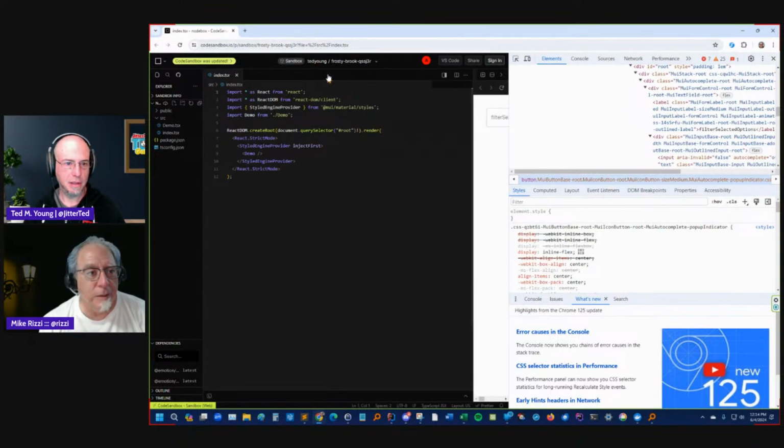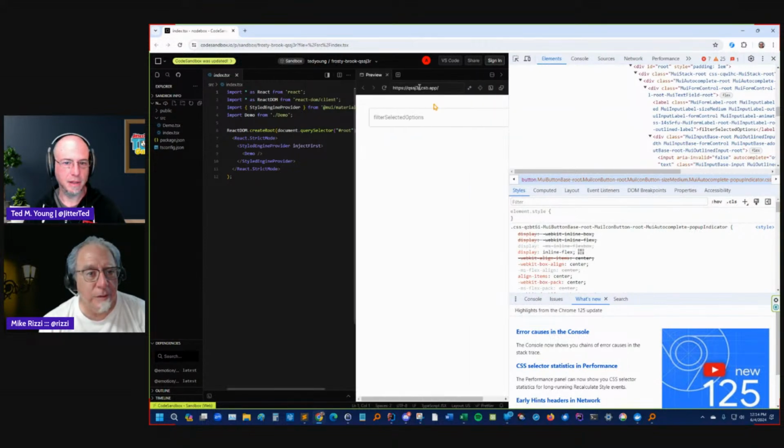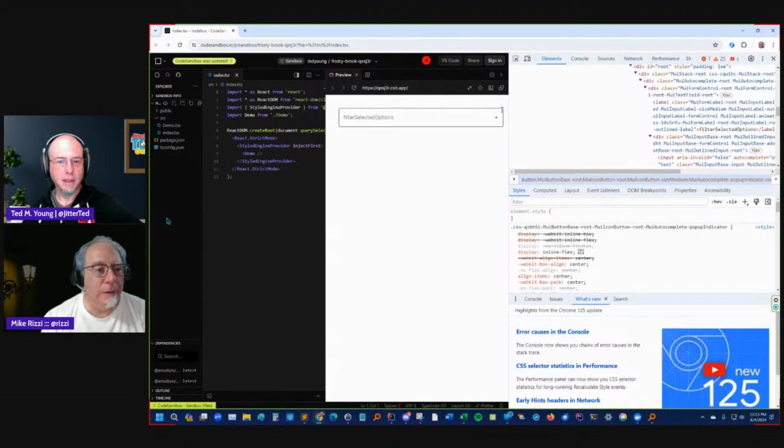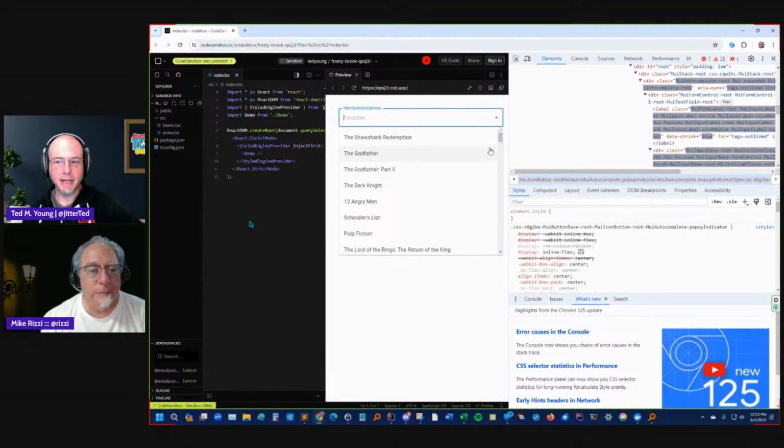I don't know. Let's try it. Nope. The other way around. What about this one? Let's just make that smaller. So what we want to do is look at when it's dropped down what this thing is. I'll let you drive.